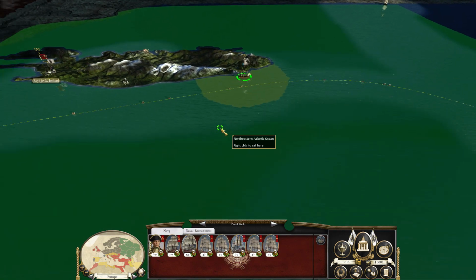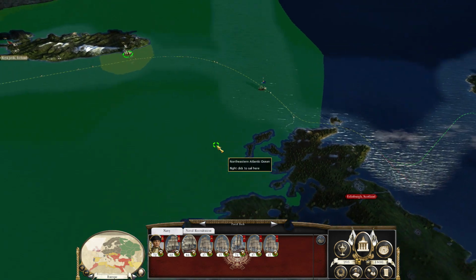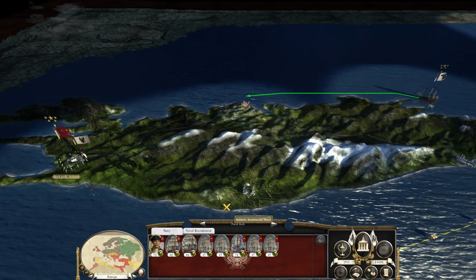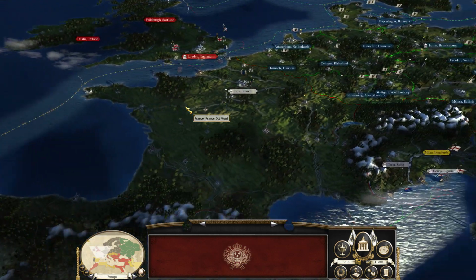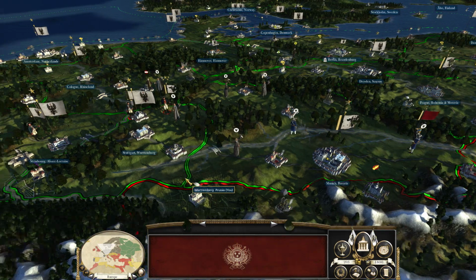God damn it. Right. What should this fleet do? Should it hunt enemies? It should definitely make sure that the army has somewhere to retreat, so I head over here. And place yourself next to that port, in case we need to fall back. Right, what else is there?